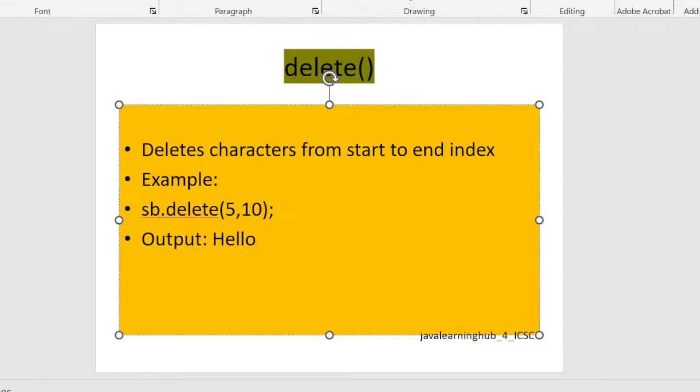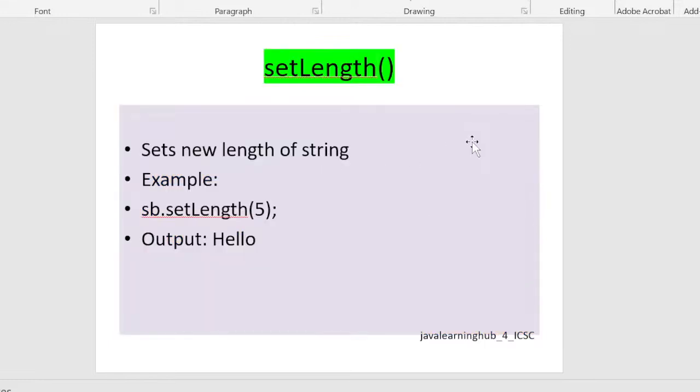Now let us see the next method, called setLength. Before we go into the details, just see here, my string, the method.